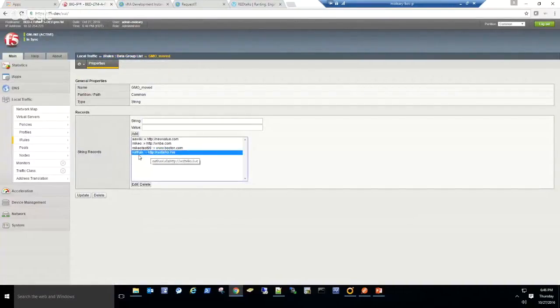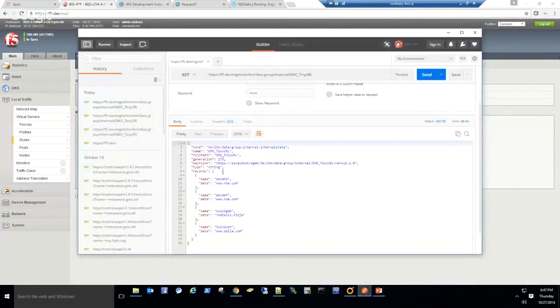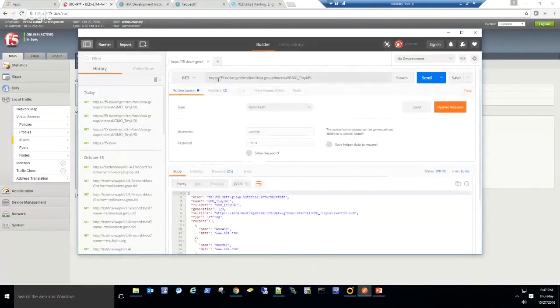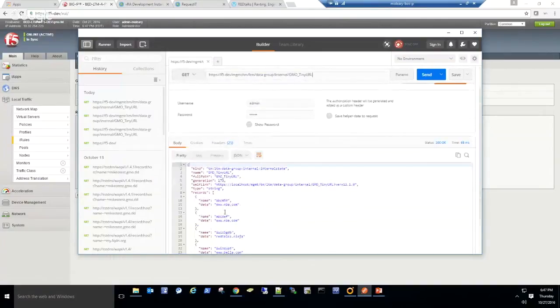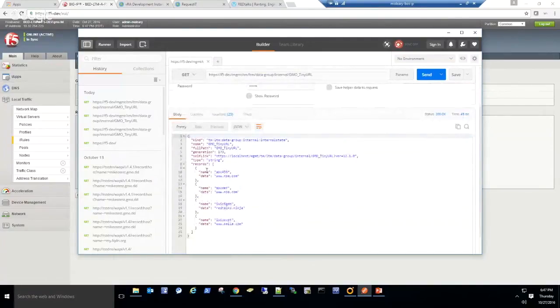This entry here, Nathan, and then HTTP REDtalks.live, this was added via REST. So let's look at how we can do that with a free REST client. I've got Postman ready to go here. If I send a REST request to my F5 appliance and make the method a GET, I can get the records in a data group back via REST, in JSON.